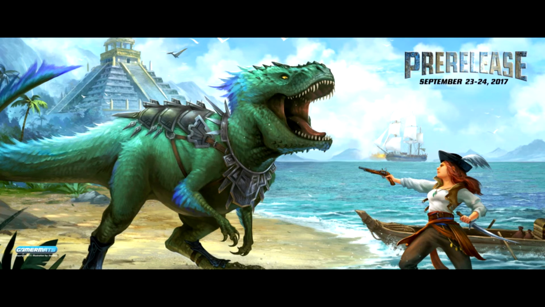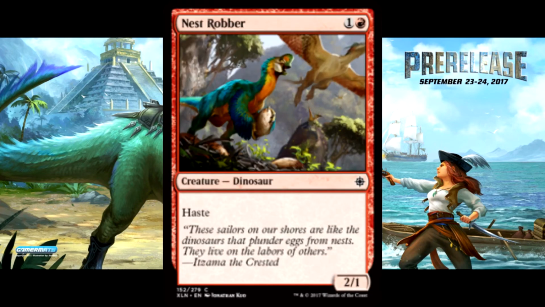For 1 mana, pinging one of your big creatures, giving it trample, and then drawing a card seems pretty good. Then we have number 3. It's Nest Robber. It's a 2/1 for 2 with haste. That's all it does, and it's just a good creature to get some beats in.